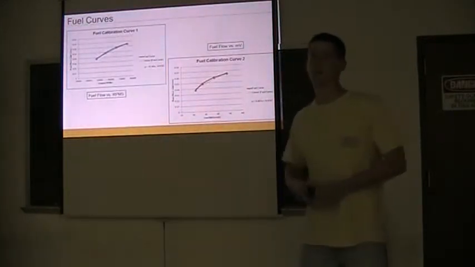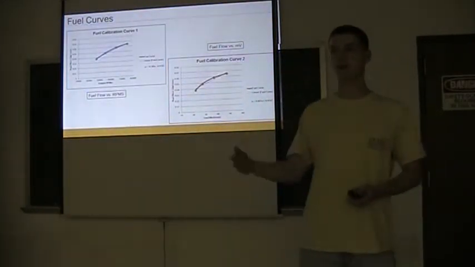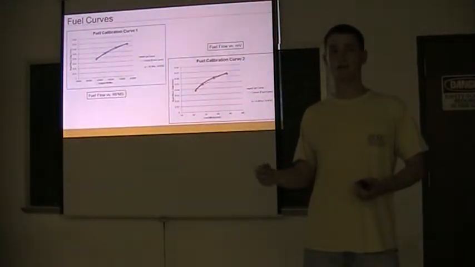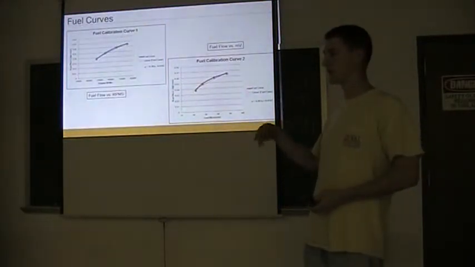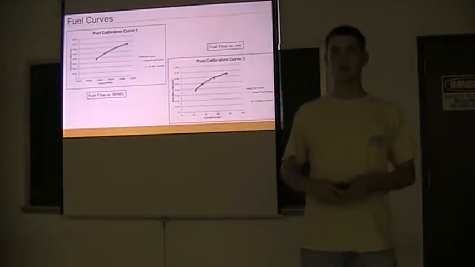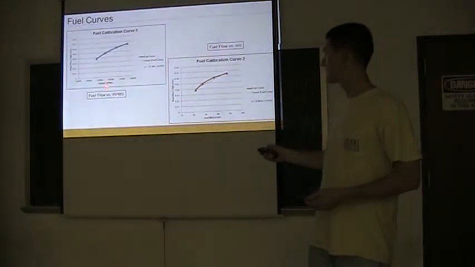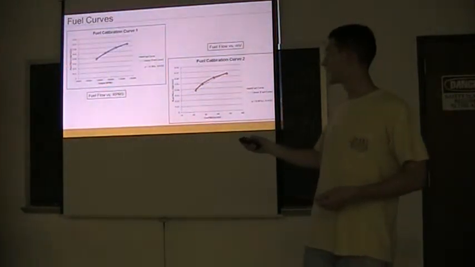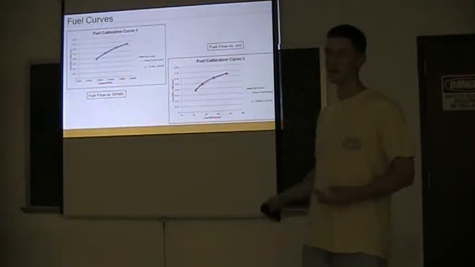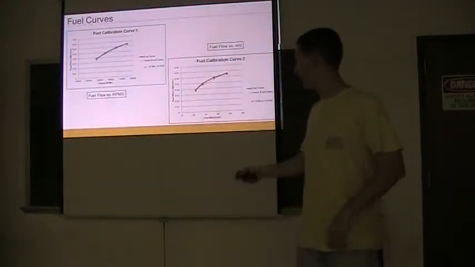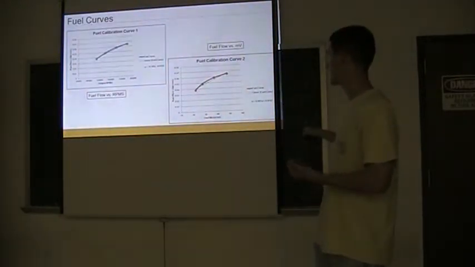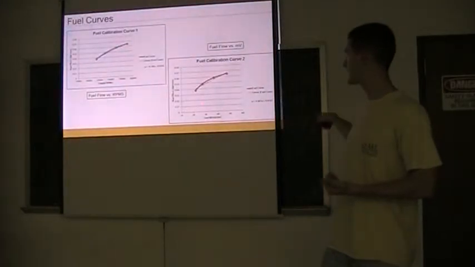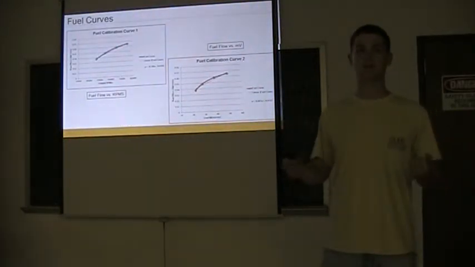Now what I did is I went in and took some of the data given to us by Turbine Technologies that they measured when they were building these engines, and this includes the engine RPMs, the fuel flow rate in gallons per minute, and the fuel meter voltage, which is measured in millivolts. And I actually produced these fuel curves right here to show you how efficient this is, and also to show you what you're going to be seeing from the group reporter.